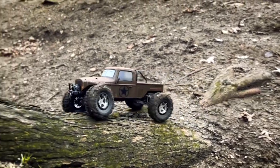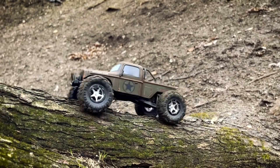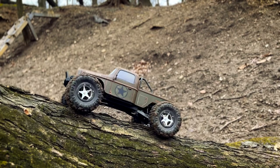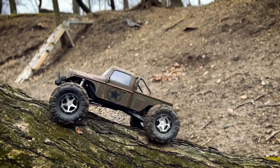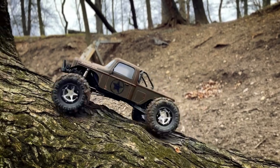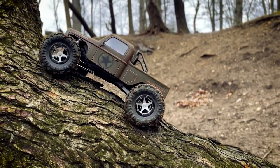I'm gonna go ahead and guess that my tires might be a little too muddy to even try this. Give her a shot here and see what happens. Oh yeah, we're sliding already. This could end badly.